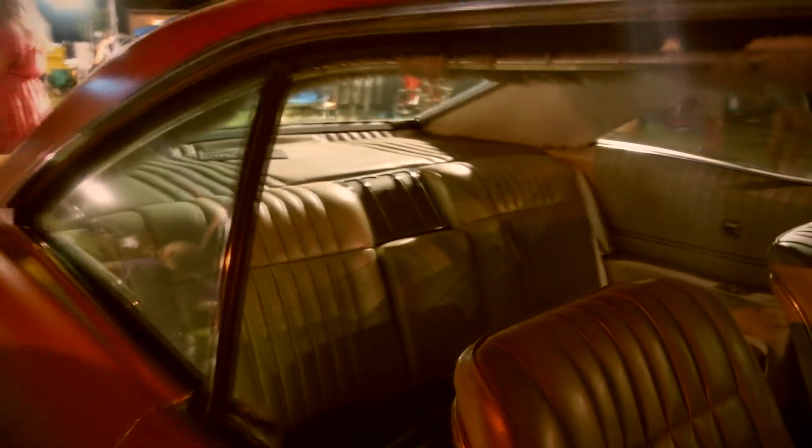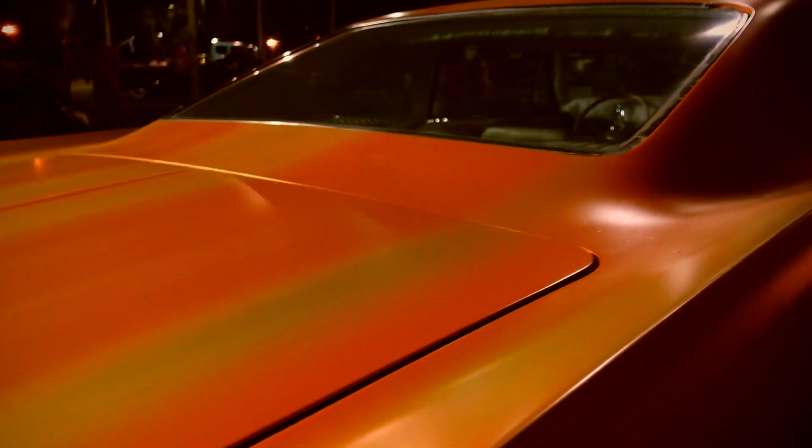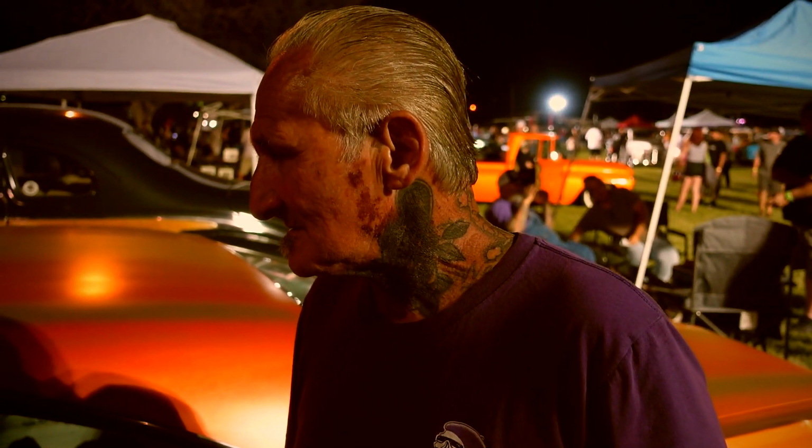On airbags, and then a House of Kolor paint job, five different pearls of orange blended. Yeah, it definitely pops. Did you guys shave the handles and everything? Yeah, everything's shaved, nose decked, and the paint job's emulated off of Gene Winfield, his style. I love it. Is this the original interior? Actually, it is. It looks like it. It came with the pearl white tuck and roll. It's actually a rare Pontiac. I haven't seen one of these in a minute, that's for sure. Sounds like we need this guy on our team to make you our car, Lola. I love it. Well, thanks so much, man. I appreciate it. You're welcome.